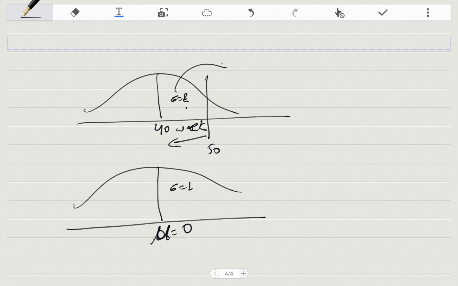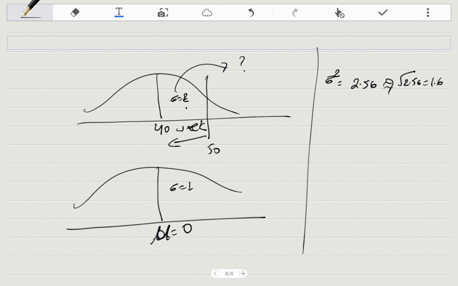Okay, how do we come up with this number? Well, the idea is we know the variances of all the activities in the critical path, so you can find the variance of the path. If I add all the ones, I would get 2.56. Again, this might be different depending on whether you rounded up or down. And the square root of 2.56 equals 1.6.